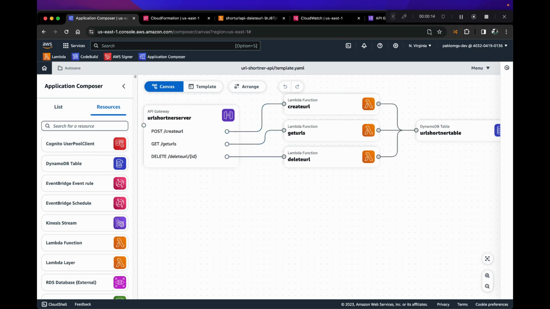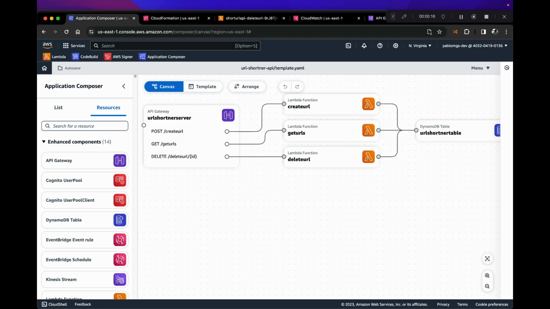By default, when you drag over a resource for API Gateway from the enhanced components section, you get a REST API, which is a lot more robust, and I find it to be somewhat of an overkill for most applications. I tend to use HTTP, which is a lot more lightweight, faster, and a lot easier. And it's a nice way to break into writing YAML templates if you're new to this. So we're going to go ahead and change this from a REST to an HTTP API.